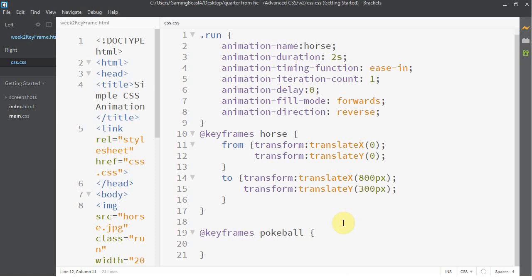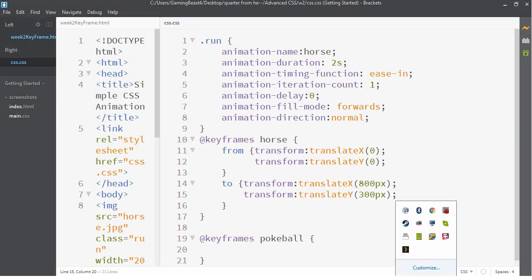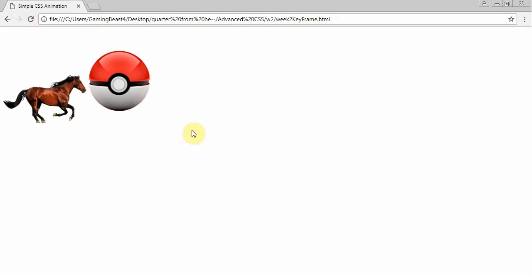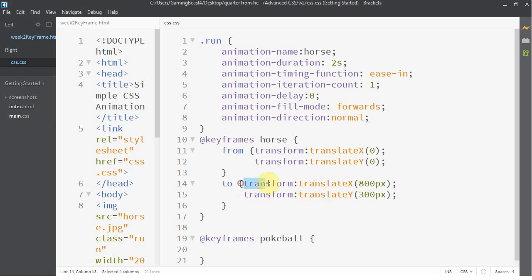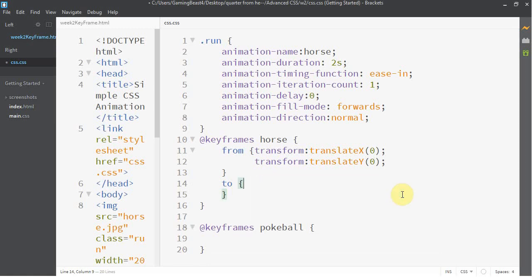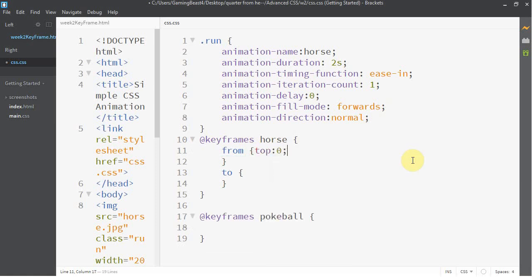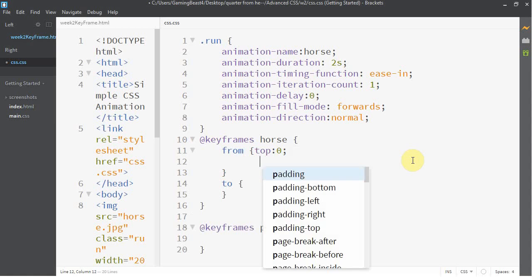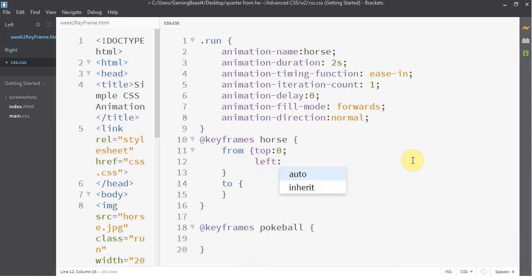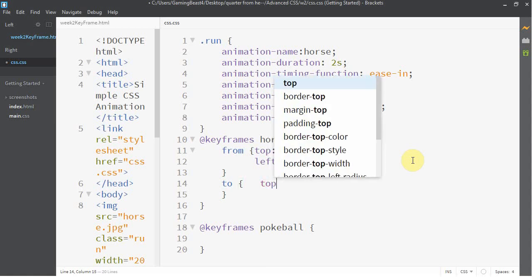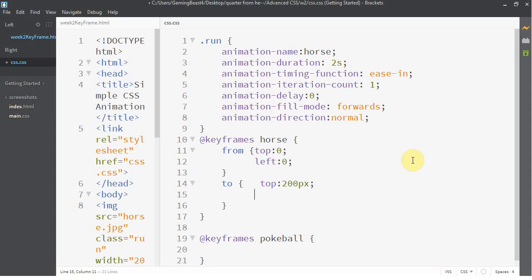Maybe not. I'm going to check on that real quick. Okay, I was playing around with it a little bit. This is what I found out. I could be wrong here, but it just seems like it won't do both translates for whatever reason. So what you can do is go here and say top 0, then left 0, so that's where it's going to stop or start from. Then we can tell it to go 200 pixels from the top, and then 200 pixels from the left.